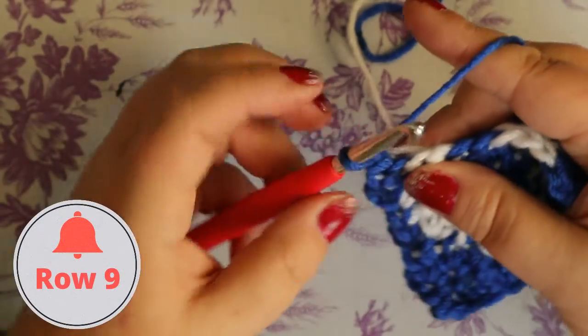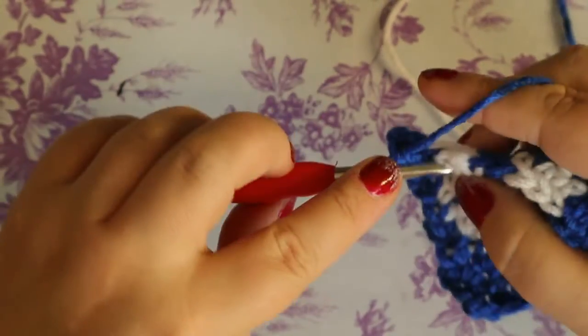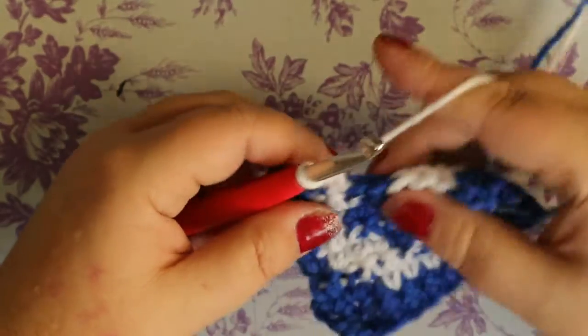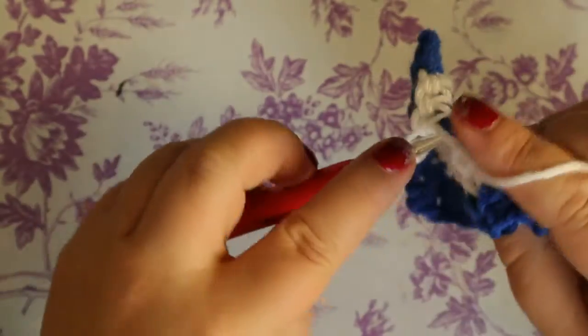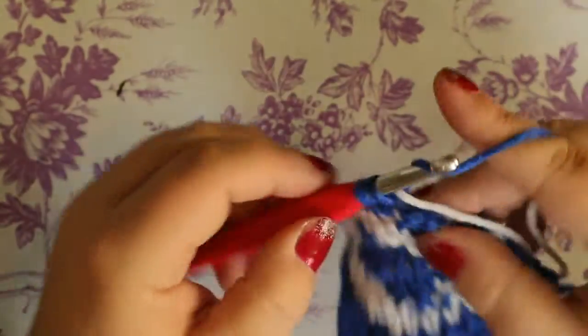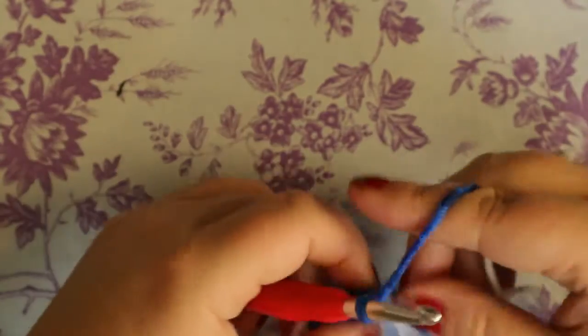Round nine, you're going to do three single crochets with your blue, with your base color. So on my third stitch, I'm going to finish it with white. And then I'm going to do four single crochets with my white. This is my fourth stitch, so I'm going to finish that with blue. And with blue, I'm going to do four single crochets to the end. Chain one, turn your work.